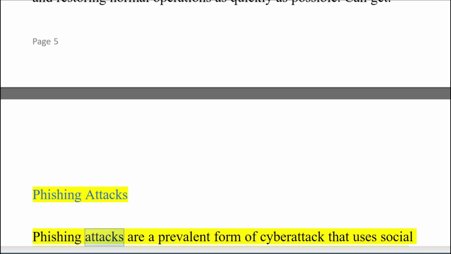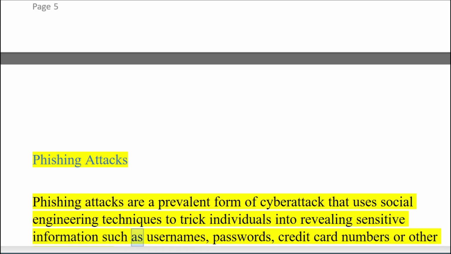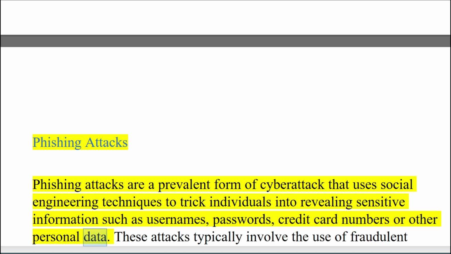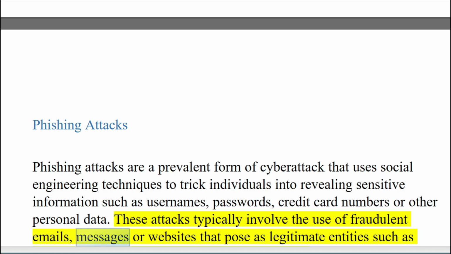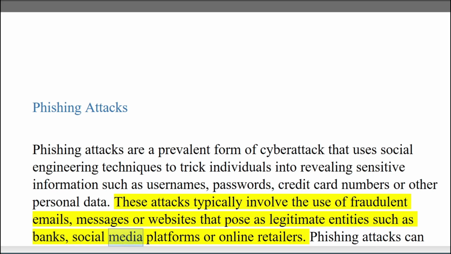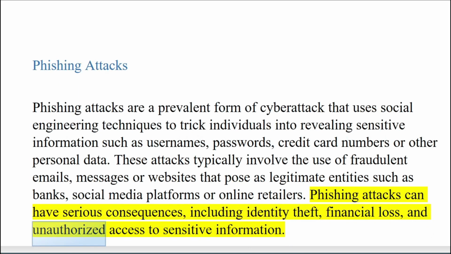Phishing attacks. Phishing attacks are a prevalent form of cyber attack that uses social engineering techniques to trick individuals into revealing sensitive information such as usernames, passwords, credit card numbers or other personal data. These attacks typically involve the use of fraudulent emails, messages, or websites that pose as legitimate entities such as banks, social media platforms or online retailers. Phishing attacks can have serious consequences, including identity theft, financial loss, and unauthorized access to sensitive information.